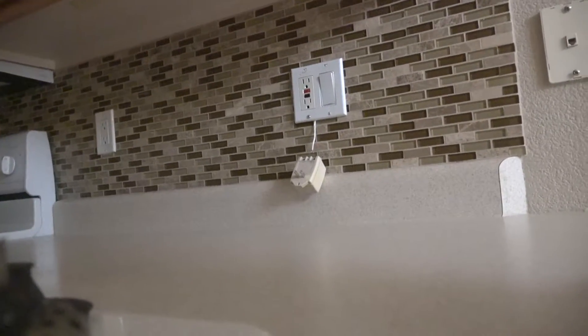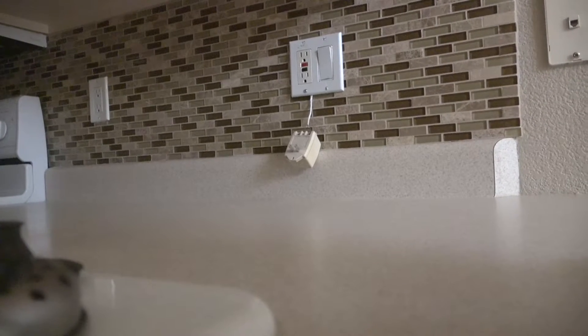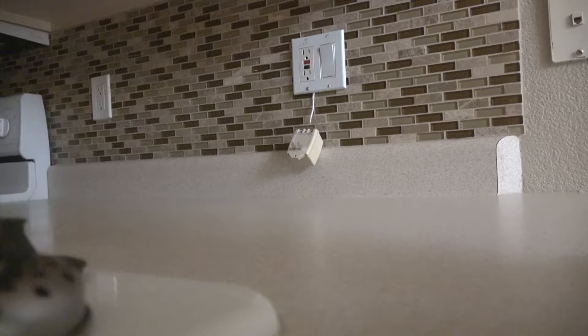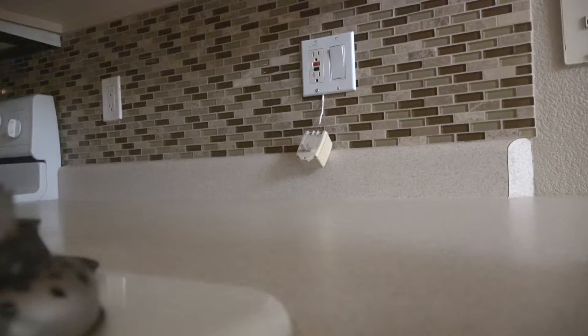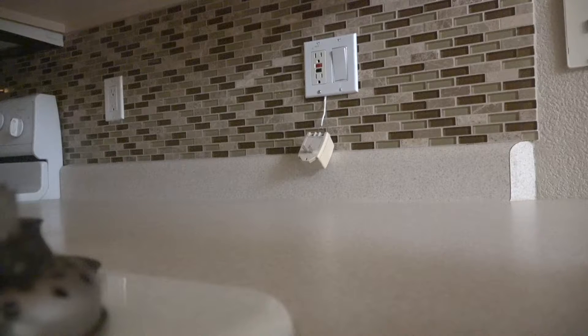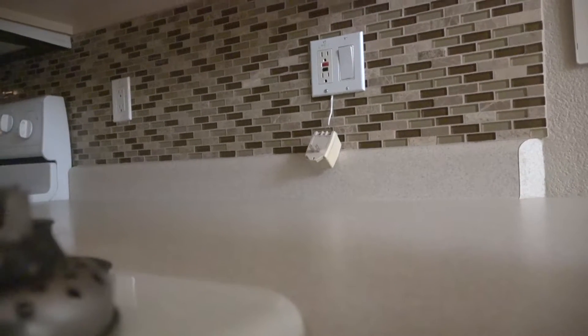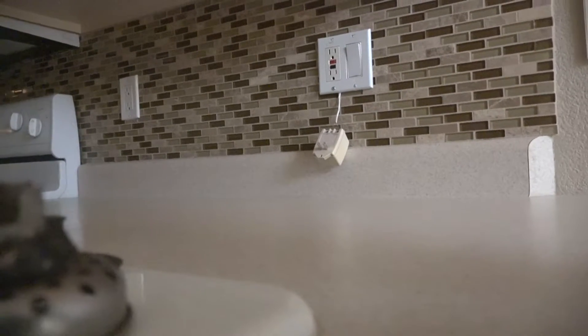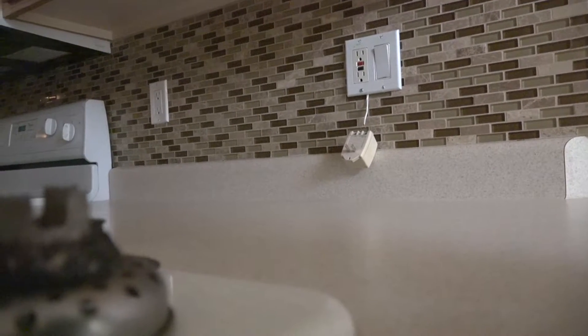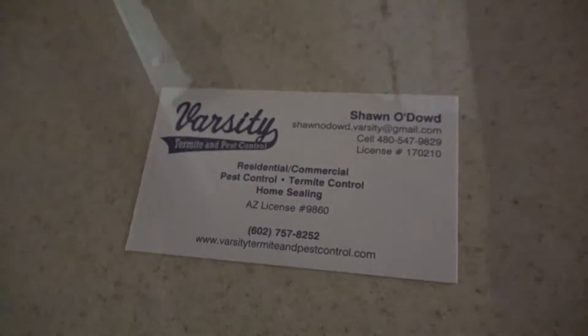The cabinets, for the age, aren't doing too bad — they're just not perfect but there's nothing much to say about them. They painted underneath the cabinets and the walls, so if there was any kind of stain you can't see it. One thing I've never seen before — not saying it's bad — is they painted the drip pan underneath the air conditioning unit in the attic, so there was probably a little rust or a leak at one time. Today there's no water; it's all going outside like it's supposed to.